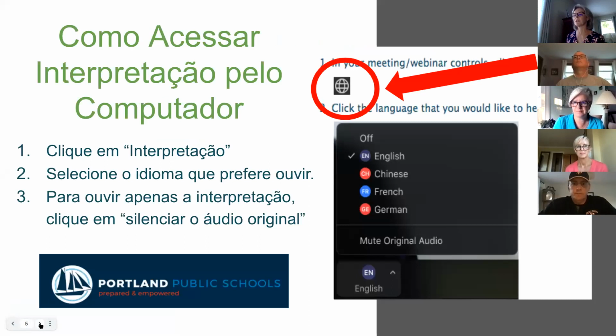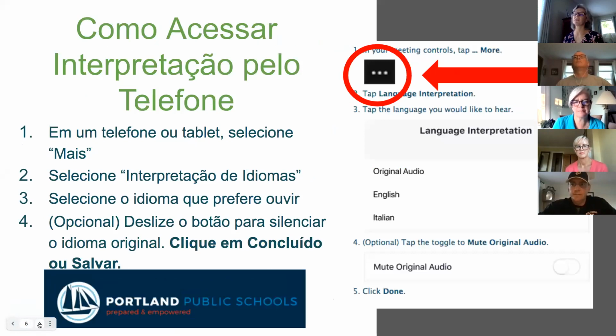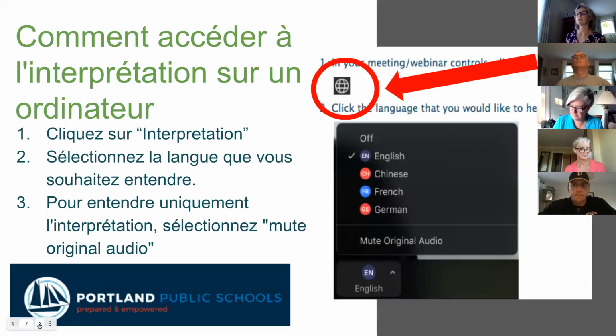So this is Portuguese if you're using a computer. Portuguese if you're using a mobile device. There's French.